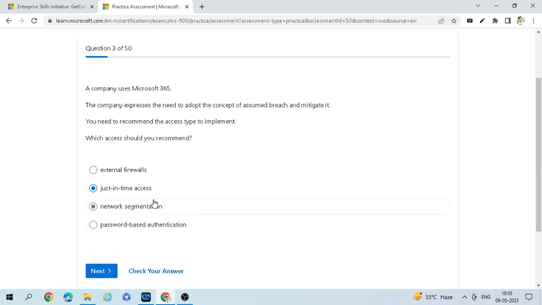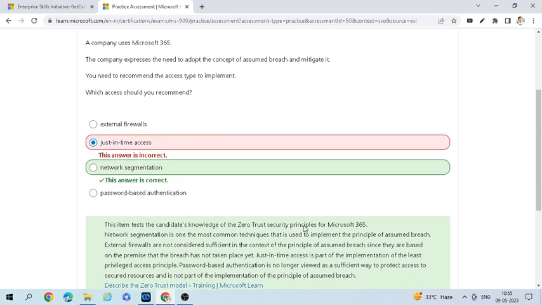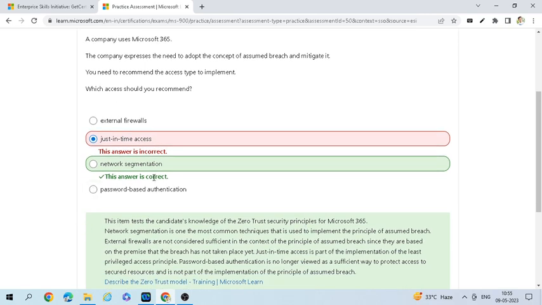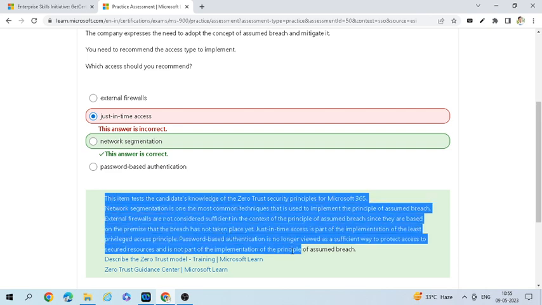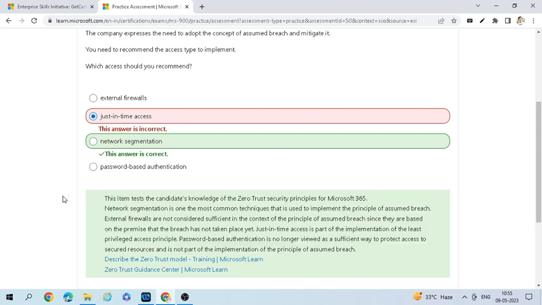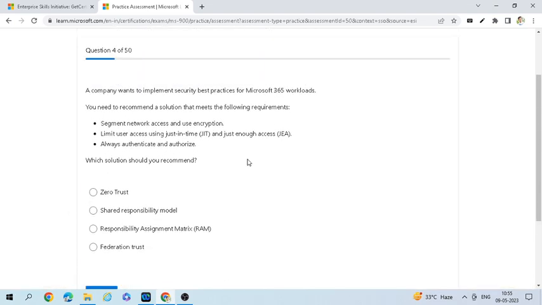Let's check which option is correct. Network segmentation is the correct answer. So option C is the correct option. Below is the fact why this is the correct answer. You can read for option C, and going forward to the next question.